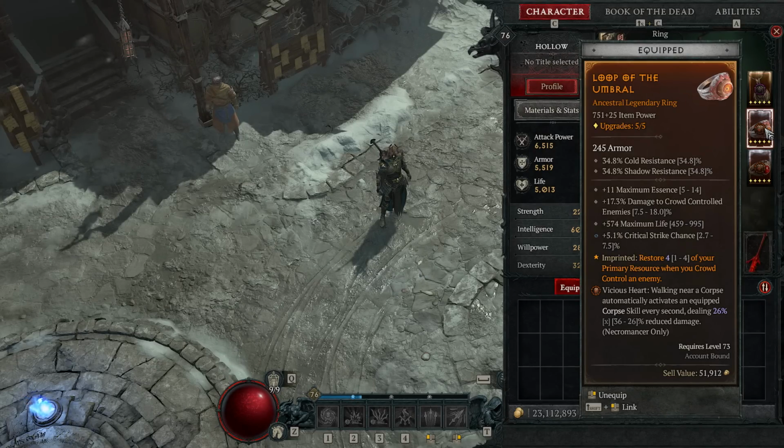This triggers the automatic corpse explosion and the automatic corpse tendrils whenever you go near corpses. It has a priority order, and that it will always trigger corpse tendrils first every 3 seconds, and then otherwise it just uses corpse explosion. The roll for this doesn't matter at all. Basically, a better roll will reduce the damage less of the corpse explosions, but we don't care because they're not dealing any damage anyway. We're just getting the passive benefits and the essence generation of that, so even a bad roll on this doesn't matter at all.